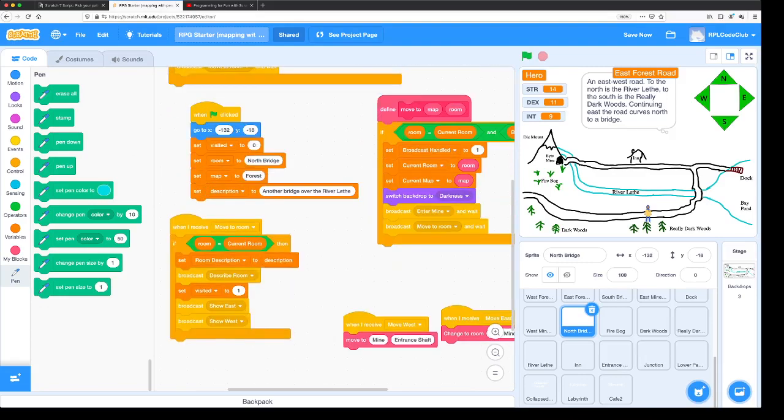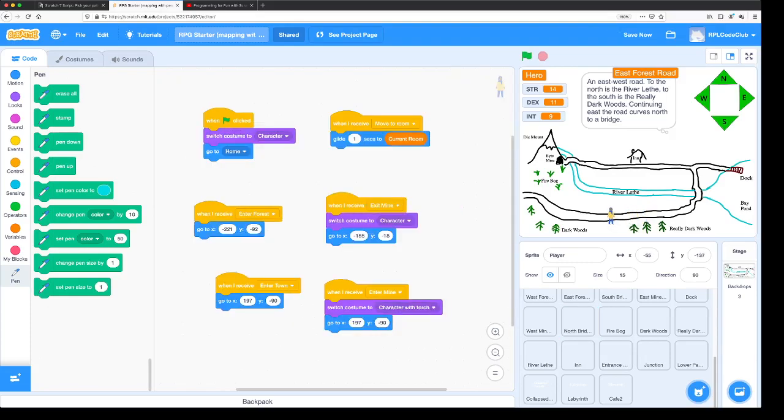And we also place the sprite. What road is that?